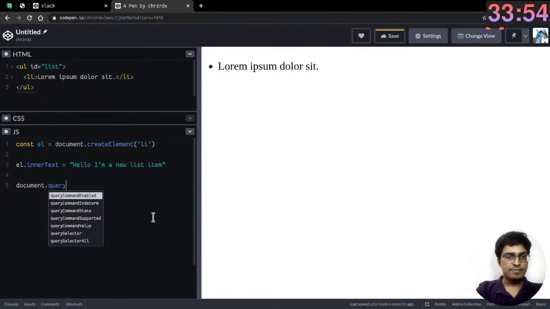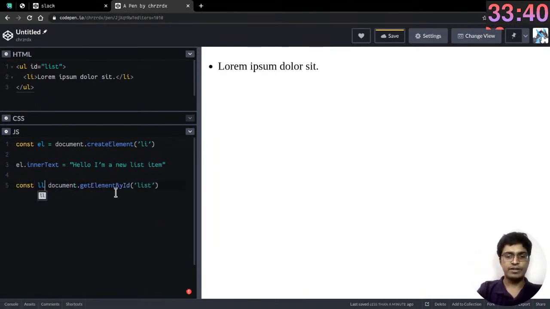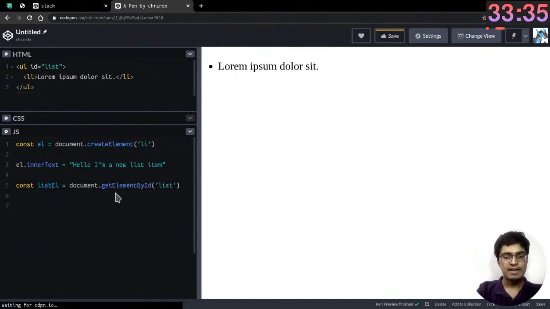I could say something like getElementById, and I say list. And whatever element this fetches for me, I just want to give it a name as well. So I'll say listElement is equal to this. Now I can say something like listElement.appendChild(EL).